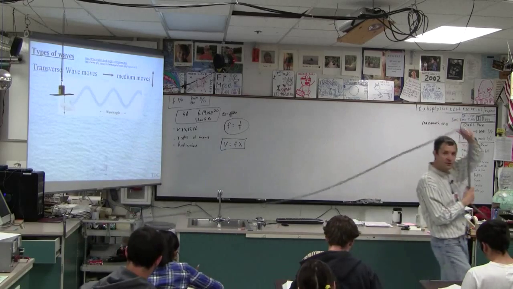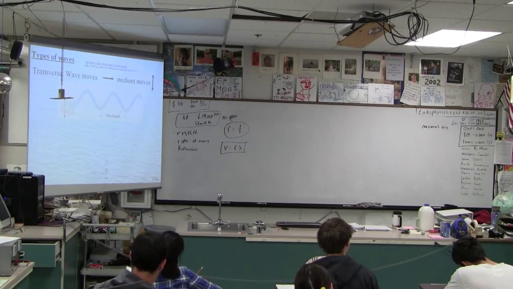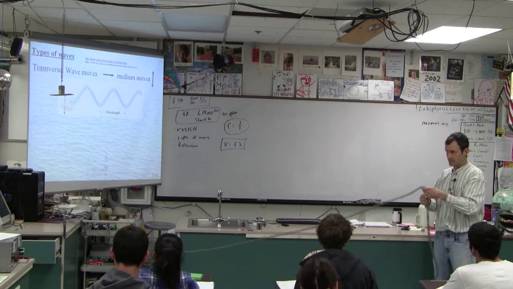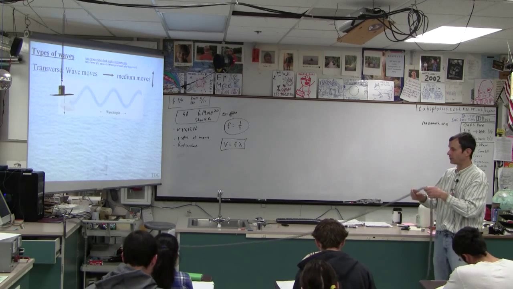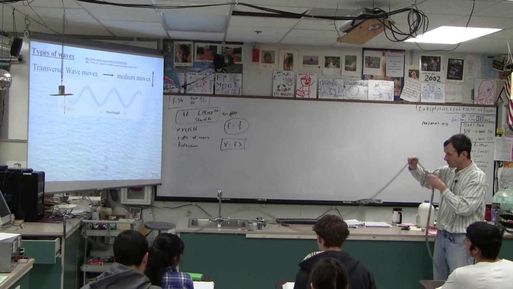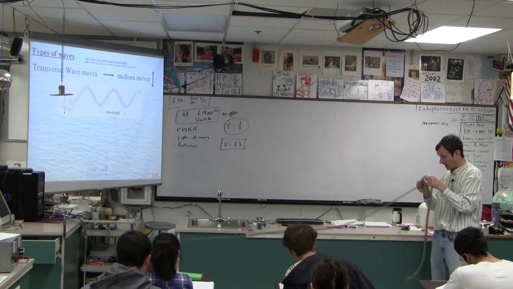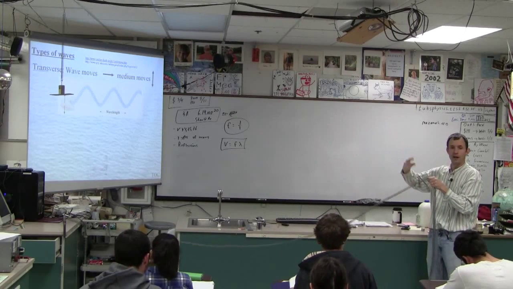Ocean waves are transverse waves. Whenever anybody draws a wave, they always draw a transverse wave. And the reason for this is that, well, you'll see when you see a longitudinal wave, it's very hard to draw. So here are transverse wave pulses I'm sending down. The wave pulse is moving that way, right? But the medium is moving up and down.